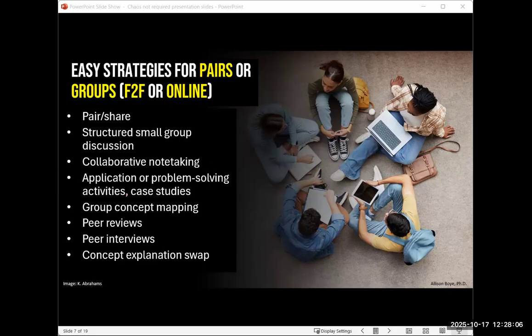Barbara asks, how can you structure concept mapping and collaborative note-taking in online or face-to-face classes? Well, for online classes, if it's something you want them to do in groups, you can use different software. There are different platforms that you can give them.